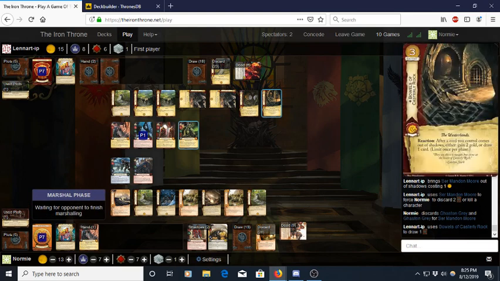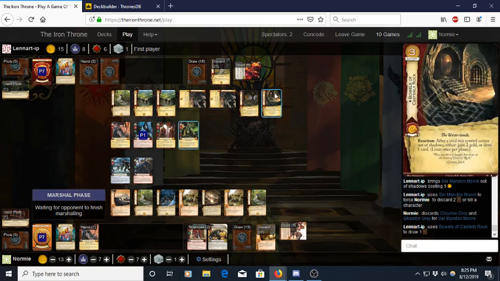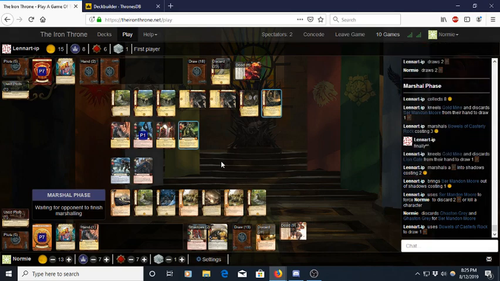Yeah, he did finally draw Bowels of Casterly Rock. It did take him a while. Maybe if he starts drawing enough cards off of this, he can actually deck himself before I do. He's 5 cards behind right now. Let's see if he can catch up.